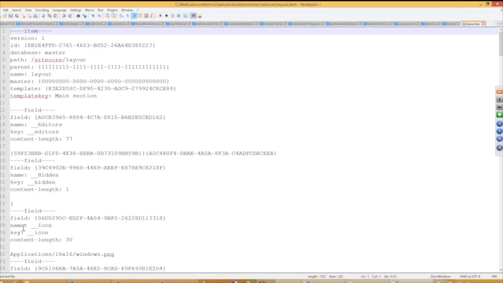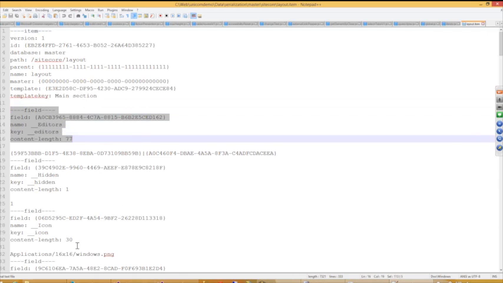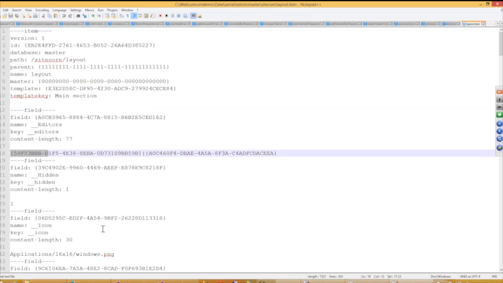If you're using Unicorn, you probably will eventually have to figure out something about this format because you'll have to merge it. And so each field has a heading, an ID, name, key, and content length, and then below it is the value. If you're doing this, a lot of times the place where you'll get merge conflicts will be one of these, not the editor's field.